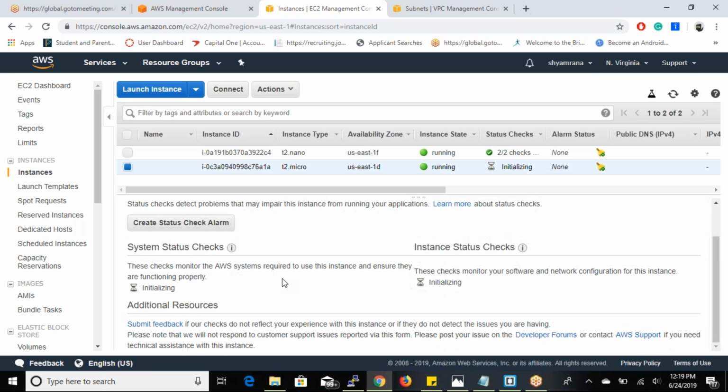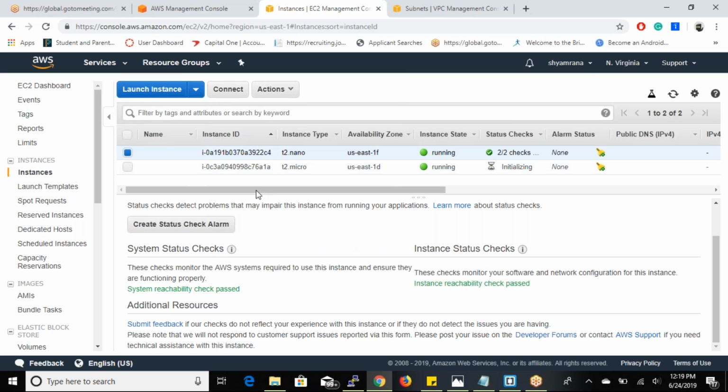Okay, log into one server, Rana, and try to ping another server with a private IP. Are you still waiting for it to initialize? Okay, let it be. So what is the private IP you got for both? Can you check?